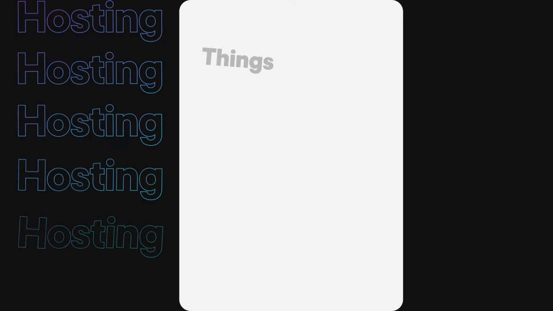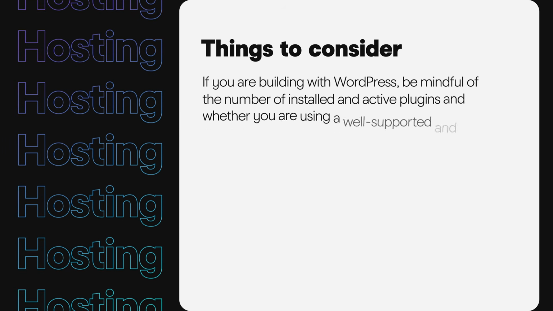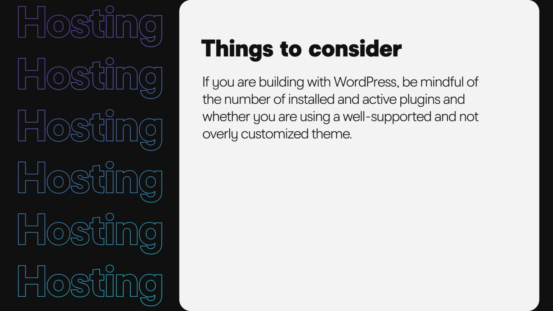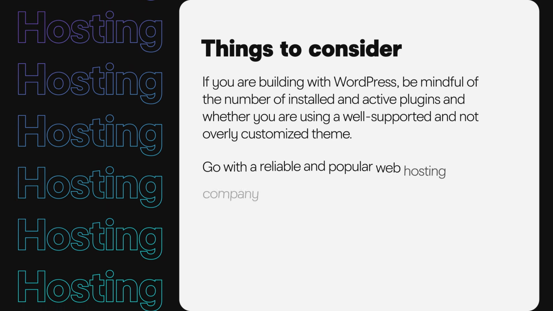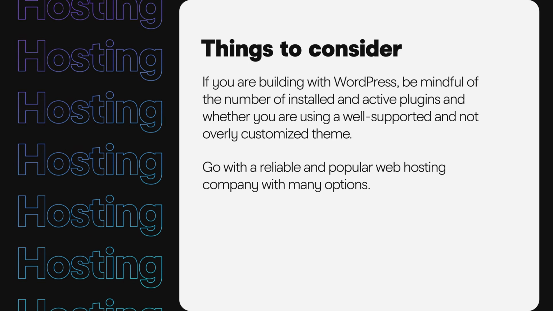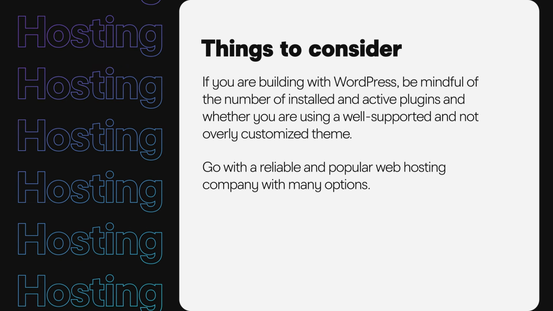If you're building with WordPress, be mindful of the number of installed and active plugins and whether you're using a well-supported and not overly customized theme. The best decision you can make is to go with a reliable and popular web hosting company with many options. That way, if you start on a hosting plan with too limited resources, their support can help upgrade within minutes.